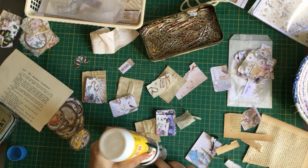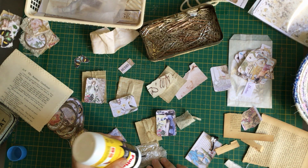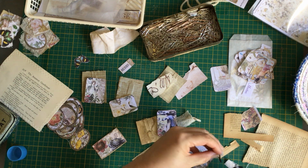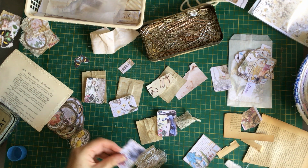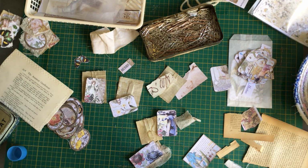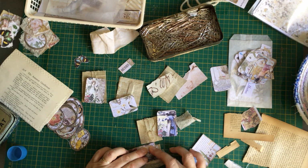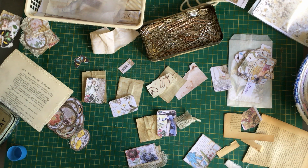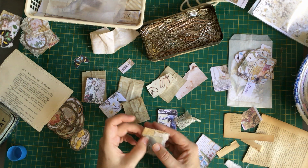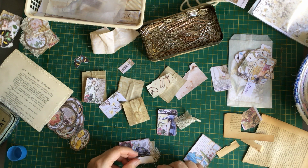Get a bit more glue on there, just to make sure my image sticks down. So I can still see a little bit of my, I don't want it to be the same as that. I don't know, I just like things to be off balance. There you go. Then when you see the other side, you don't see any white because I've backed it with book page. It's very grungy book page.